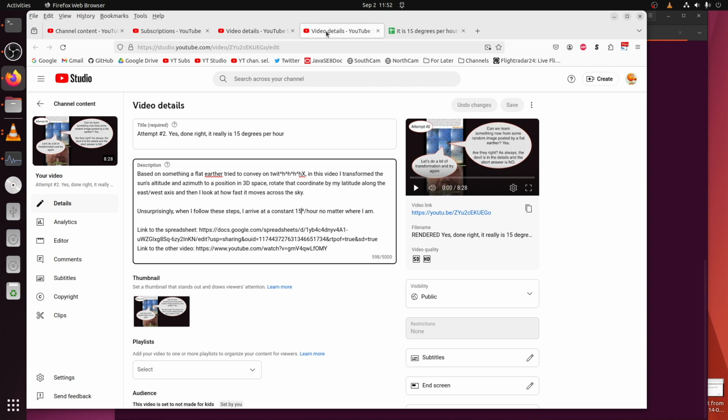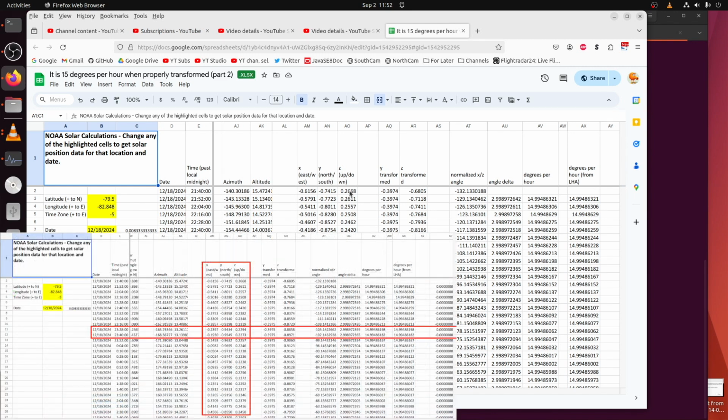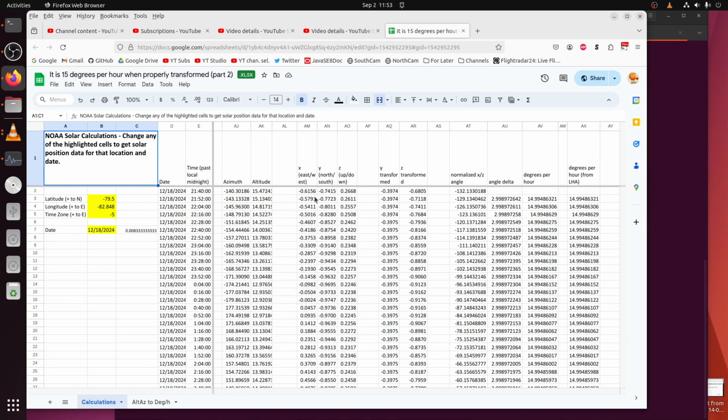In the first video, I thought that I was going to look at both altitude and azimuth. And then I realized that there were some other factors going on, which made me put out this video where I was taking the altitude and azimuth reading and projecting it out into 3D space. You can imagine a stick of a unit length of 1. The end of the stick that stays stationary could be the origin, and the other end of the stick would be relative to that origin, and you would project that out into 3 dimensions.